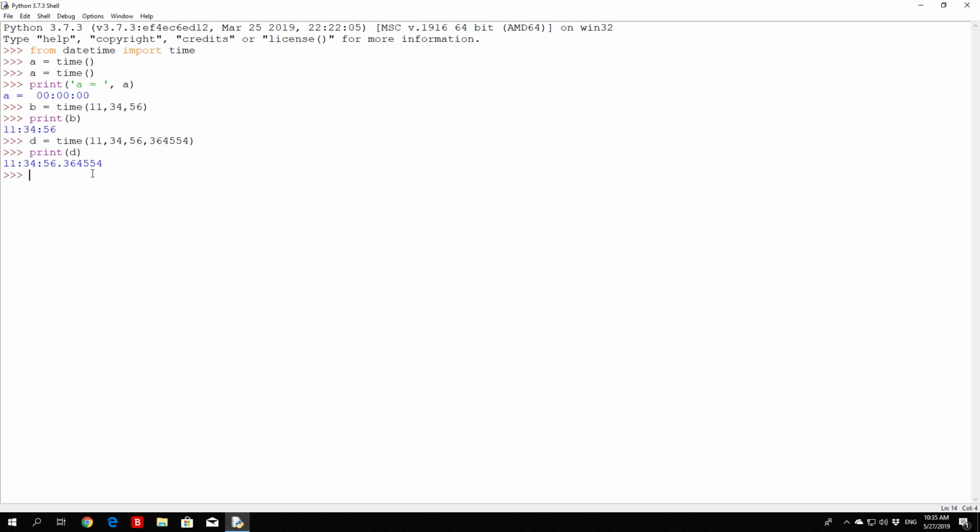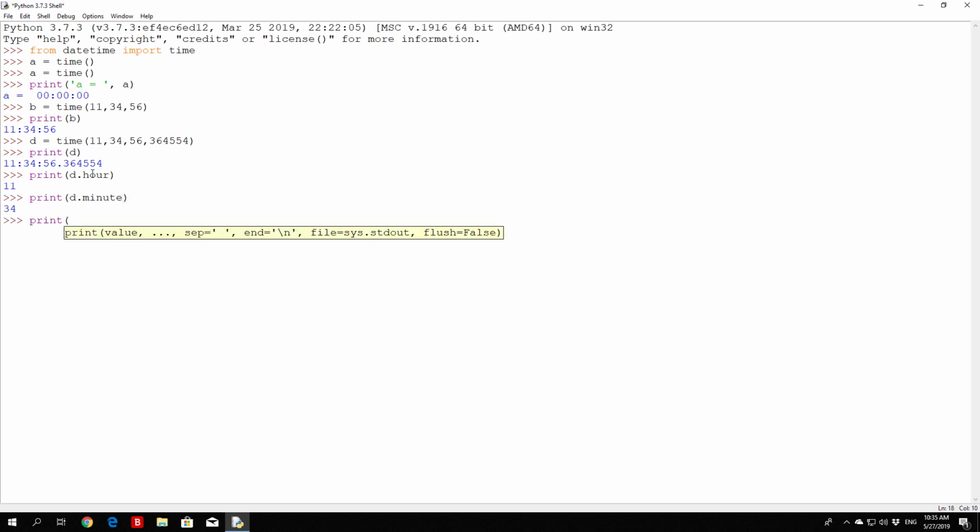And in order to do that, you can simply just print d.hour, print d.minute, print d.second, and print d.microsecond. And you can select specific values of a certain time just by specifying it like this. Okay, so simple as that.